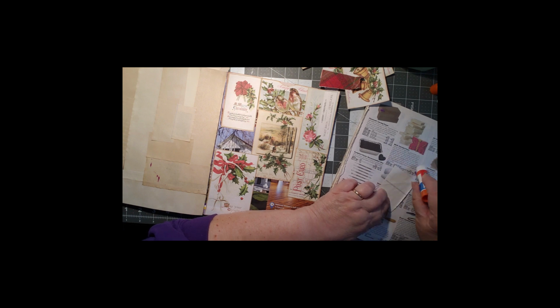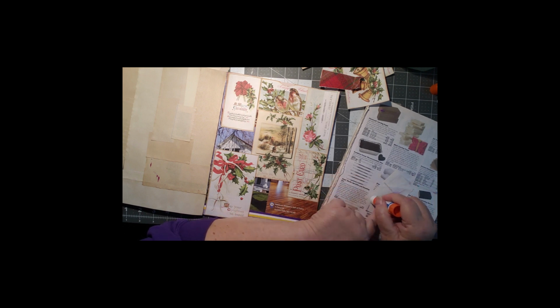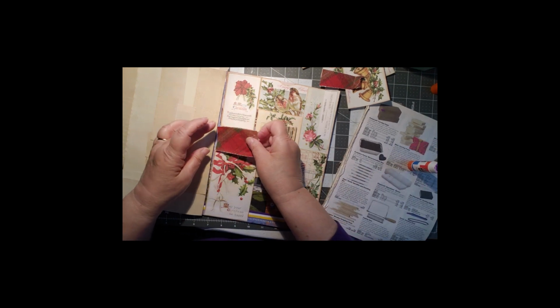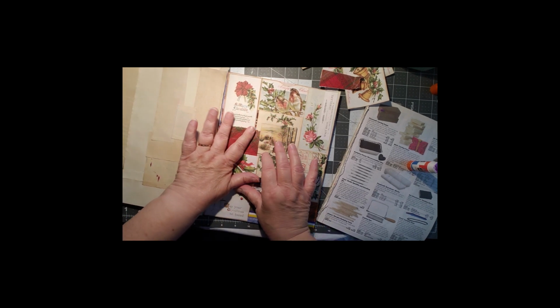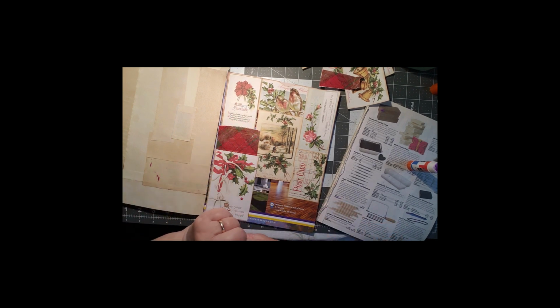So what's everybody doing as we move here now into the fall season? Obviously, I've kind of already started my Christmas work here, although I did just recently get a digital that I really, really like that is fall, and so I will probably take some time and work on that one as well, but primarily I'm in Christmas mode, obviously.